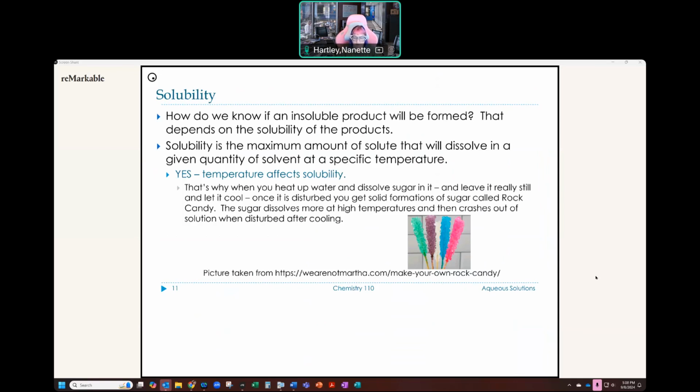And if you've never made rock candy, it is one of the most entertaining things that you can do. There is this website that I've linked here that talks about how you can make your own rock candy in the kitchen. All you gotta do is take some sugar, put it in water, heat it up, you can put some color in it, and then you can crash out the sugar on a stick. Go to the store, buy some sticks, stick it in there, and then boom, you make these lovely things. Now the first time you make them, they're not gonna look pretty. I understand that, but you get to have some fun.